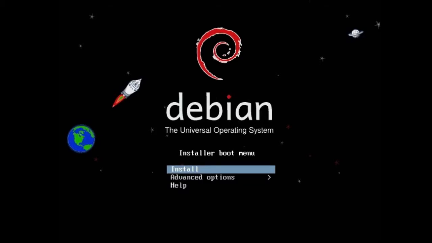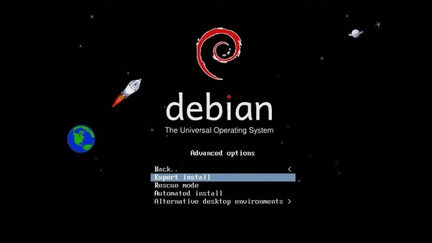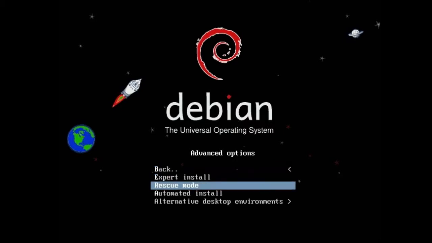So at this stage, there are advanced options, such as the ability to enter rescue mode in the event that you are attempting to rescue your system. So you can use the PXE boot, for example, in the event, let's say you've upgraded your kernel and there is trouble booting the system, then you can use the PXE boot to rescue, at least mount your root file system and undo any damage that's been done. Also, you can use it for automated installation.